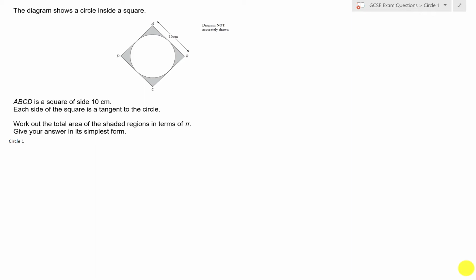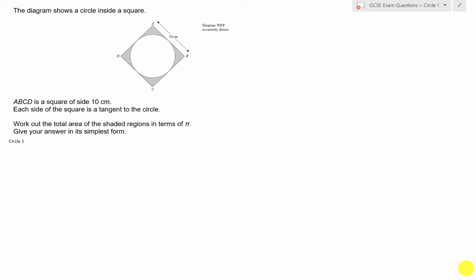Now before I start this question, have a guess, which formula do I need to use in order to answer this question? So pause the video and have a guess, and let's find out if you're right or not. Okay, welcome back, and hoping you have already guessed. As you can see, it's a shape and it's a square, and we have a circle inside the square. So you probably guessed it right, that we need to use area of a square and area of a circle.